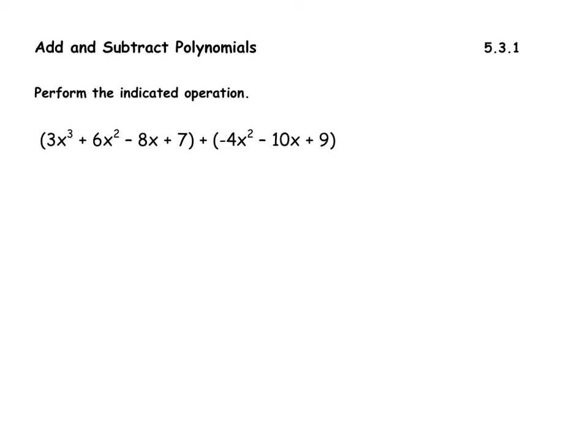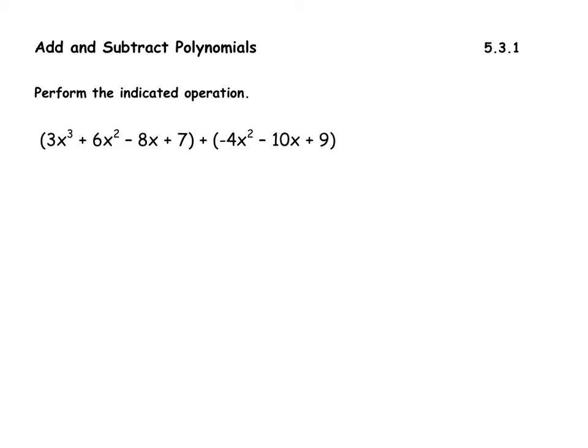In this video, we're going to add and subtract polynomials and multiply polynomials. So first, what's a polynomial? A polynomial is a collection of numbers and the variables may have exponents, all added or subtracted together. So what you see here, this is a polynomial with 1, 2, 3, 4 terms. This is a polynomial with 1, 2, 3 terms. There's the numbers. There's numbers with variables, and there's numbers with variables with exponents.